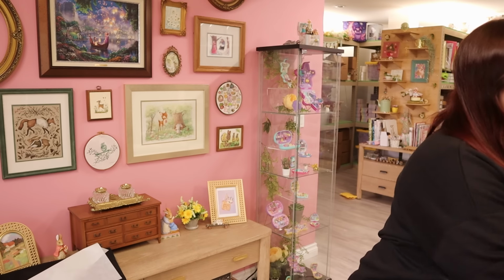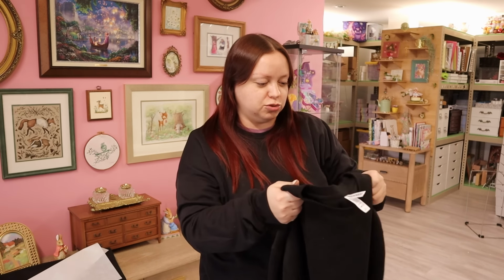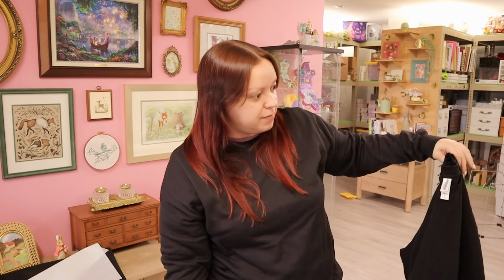I would say the Independent one feels the most premium out of all of them, but that might just be because it's thicker, squishier. Although it is kind of a hair magnet, but I don't know if that's just the color black, because I feel like all of these are becoming fur magnets. So now I'm really liking this.